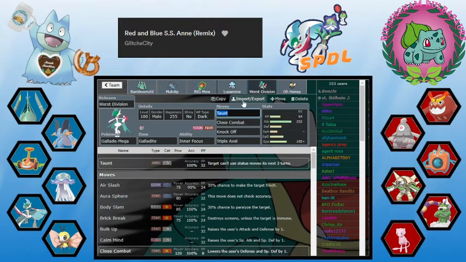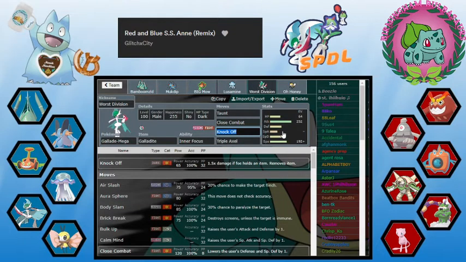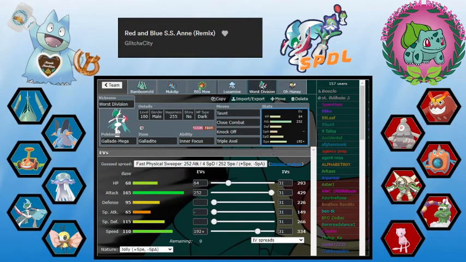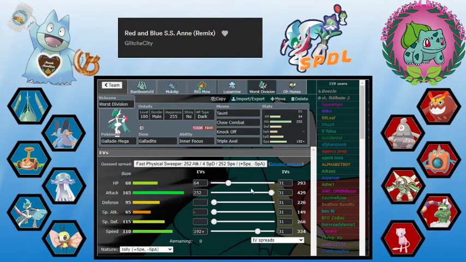That's also why I have the Gallade with Knock Off, another way to remove the Darmanitan's scarf, but the Nihilego is definitely my win con in this battle. I'm just speed crept for the Garchomp in regular before pre-mega. Same with the Nihilego, and then I'm just offensive.